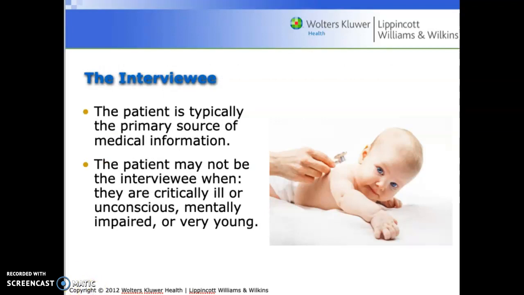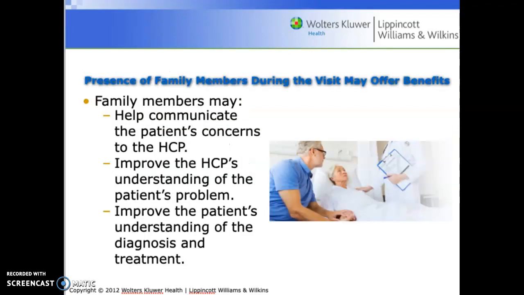In general, of course, the patient is your source of medical information. You're not going to gather much outside that unless the patient comes in with an electronic health record or a health record that is fully up to date, but the patient usually provides the information you need to be successful in the process or the care that you're going to give them. Family members at times can help communicate what a patient can't, especially if the patient is under a diagnosis or treatment, or at times, in a challenged state.